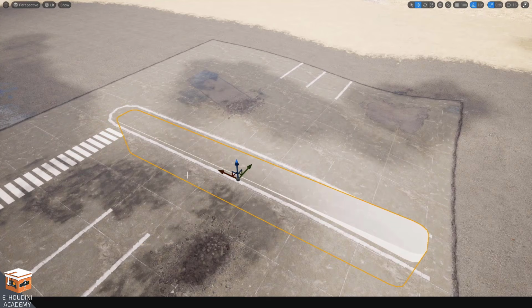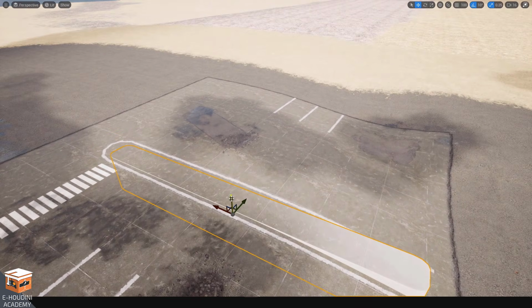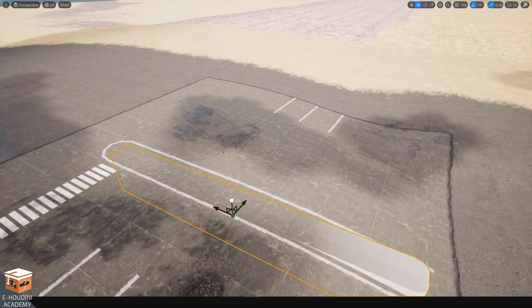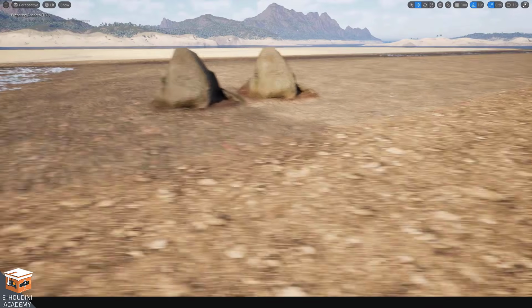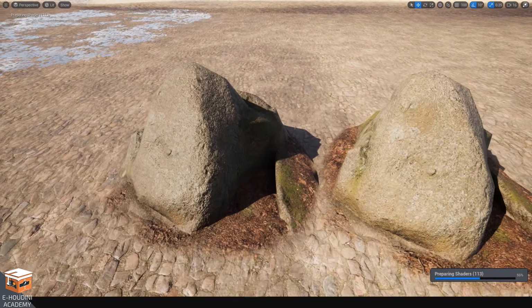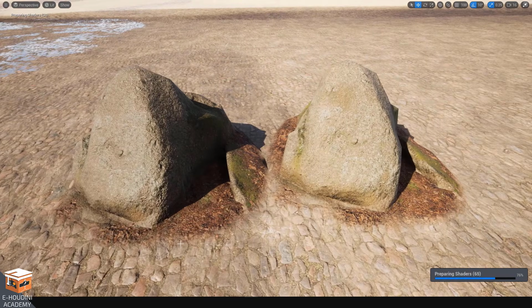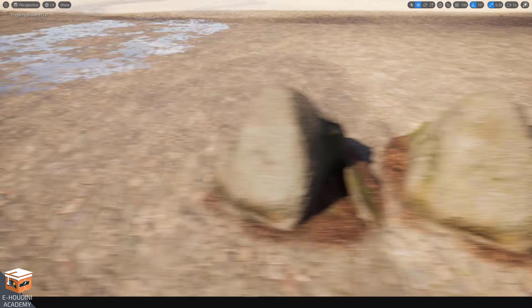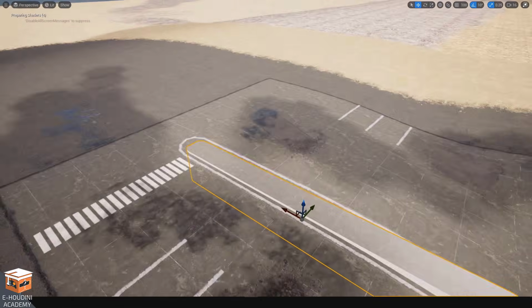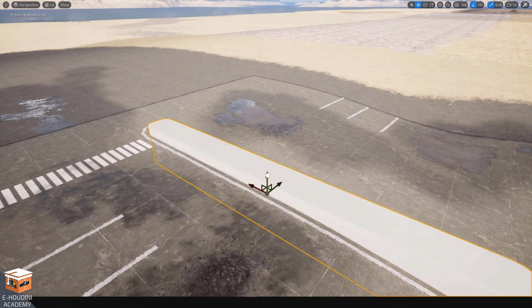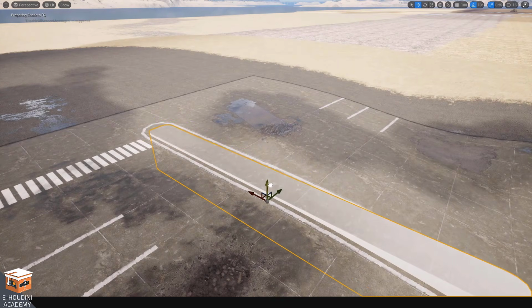Now the main idea here is that in this case, this particular material is used for integrating objects with the terrain, such as for example with these rocks over here, which adopt both the wetness state of the terrain and the material of the terrain and blend it in at the edges. So this is basically used to smoothly integrate these objects with the terrain. Okay, but we can also sample the RVT for our objects and then just sample it directly without this falloff blending based on distance.